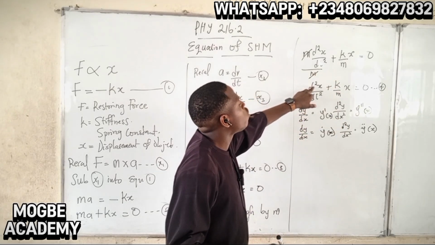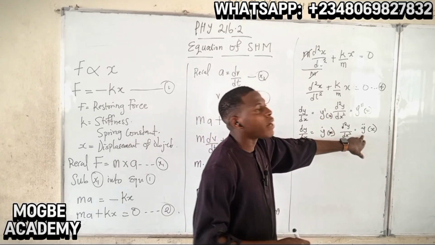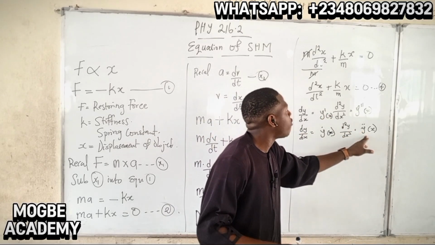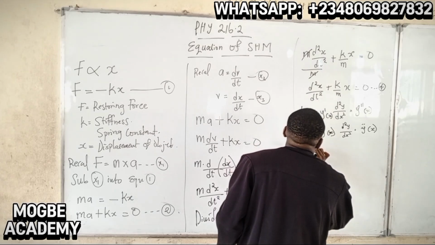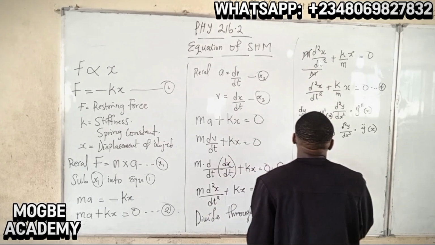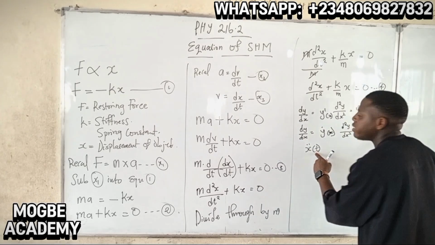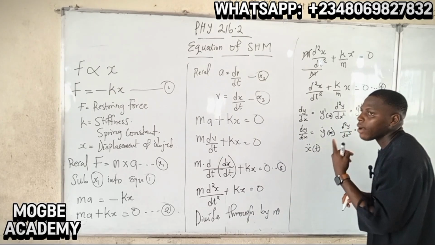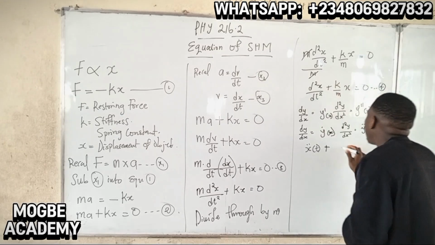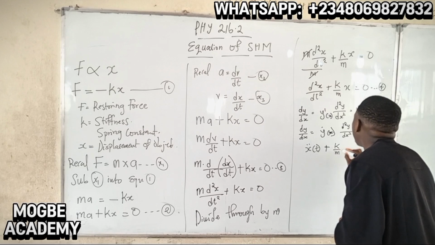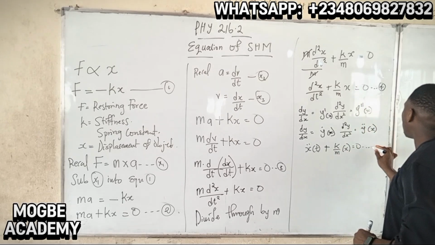Are we together? So let's apply this concept, the second concept, to what we have here. Here we are having d square x over dt square. So if we apply what we have here, this will basically give us x prime prime or x double dot of t, because what we are differentiating with respect to is our time. Now, plus, you take down your plus, what do we have? K over M of x equal to 0. We can see all this equation fine.